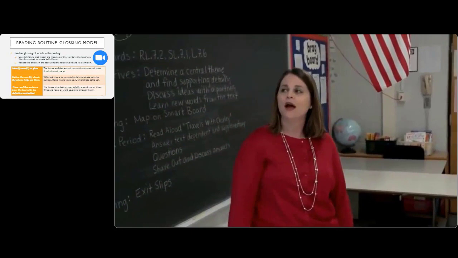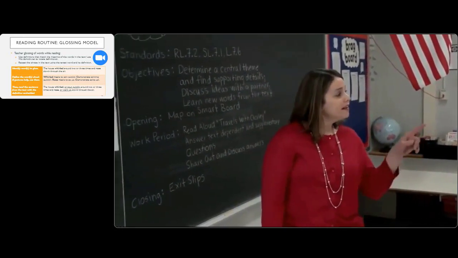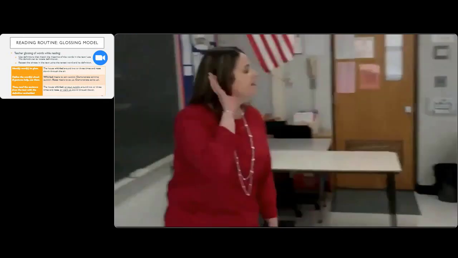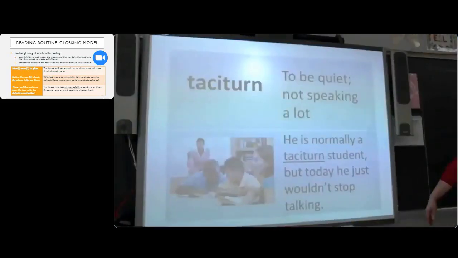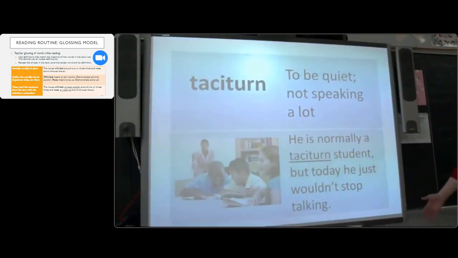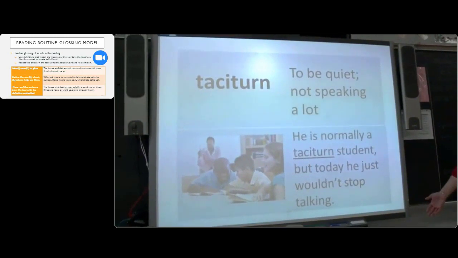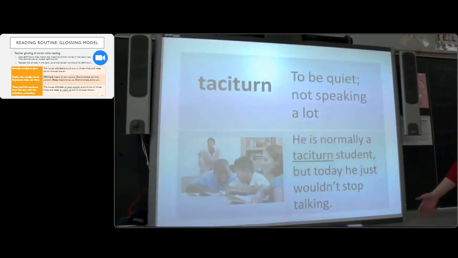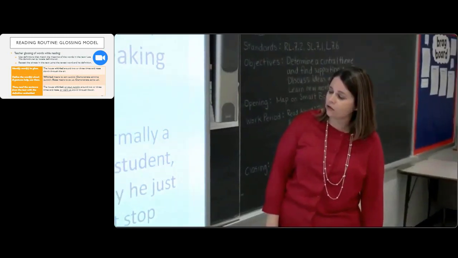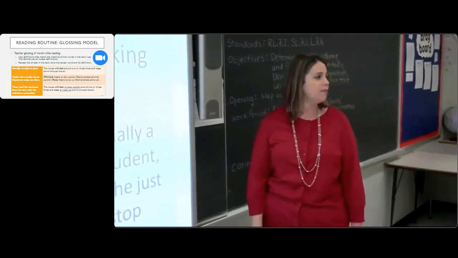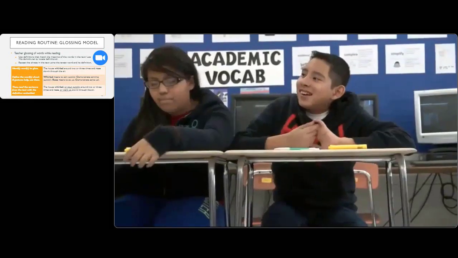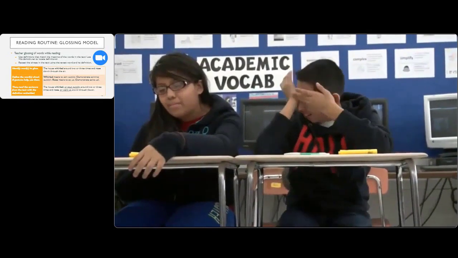Ms. Soto's approach to vocabulary is multi-layered. She displays the word. Everybody say taciturn. Taciturn. Good. She gives a simple definition, uses a related image, and provides an example sentence. She also encourages the students to provide real-world examples. This helps them connect with the vocabulary more easily and provides Ms. Soto with an opportunity for informal assessment.